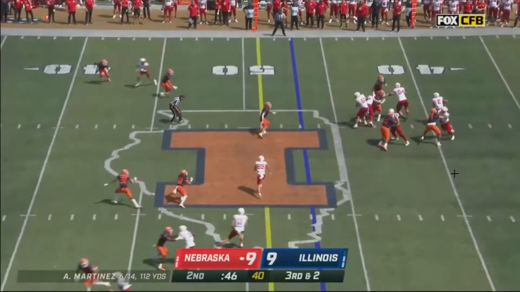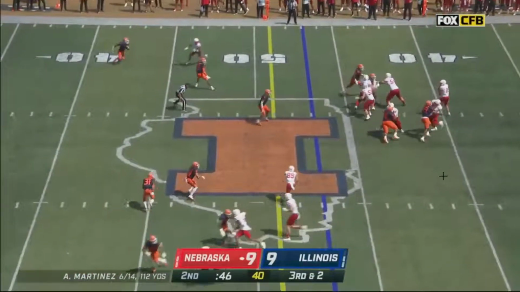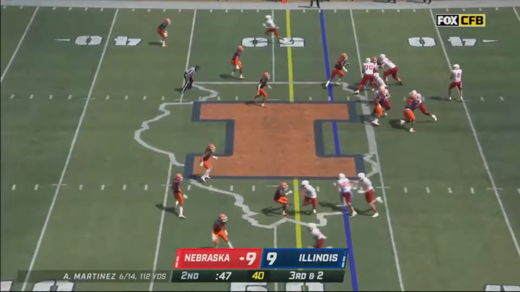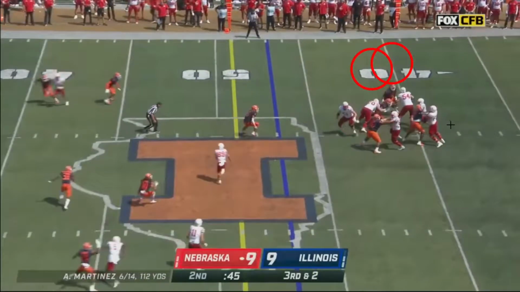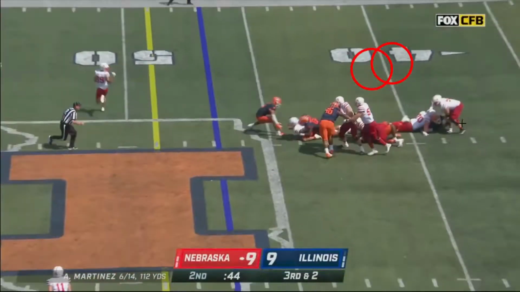Well, look at there. What in the world is he doing? It's these two guys on his right-hand side. Now, Martinez needs to feel this. I mean, this is not from his blind side. And then he fumbles the ball.